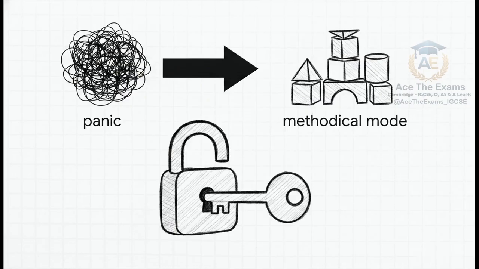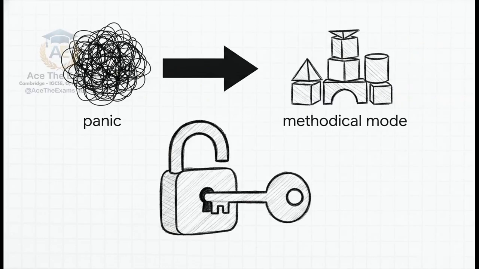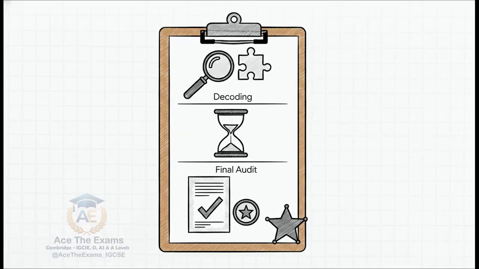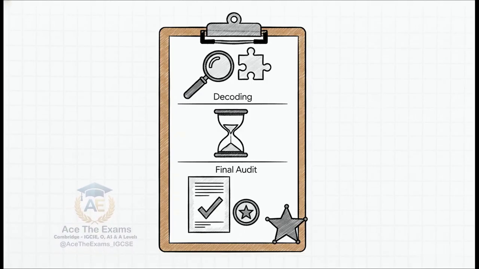The second that adrenaline spikes and the exam starts, you write that cipher at the very top of your paper. It instantly grounds you, violently transitioning your brain from blind panic mode right into methodical, icy cool lead detective mode. You must remember that presenting your mathematical information follows incredibly strict conventions, and clear, deliberate annotation is absolutely required to prove your connected understanding to the examiner.